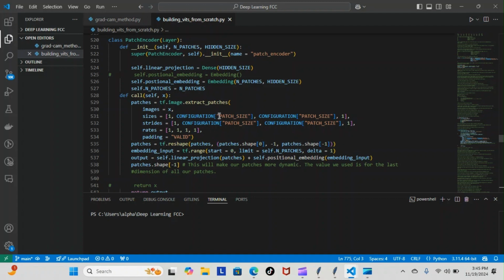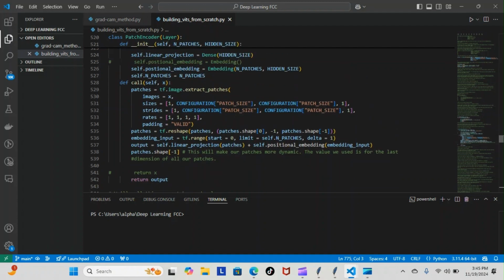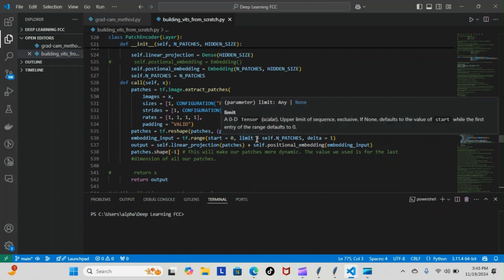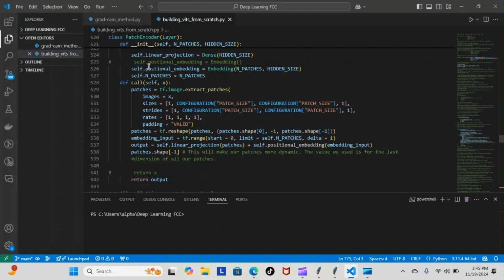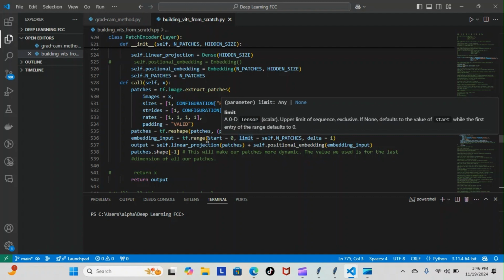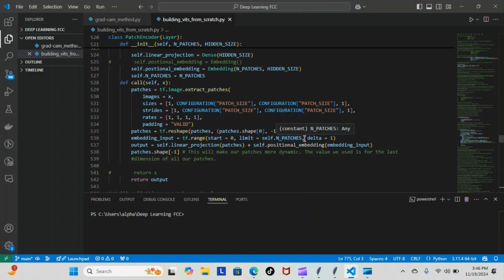And we did have something else. Oh, yeah, self.number_of_patches equals number_of_patches. We actually had to add this because we wanted to use our number of patches as a parameter in one of our methods. This is it here, the number of patches. Initially we couldn't put number of patches here for the limit because it wasn't initialized. So that's why we came up here and added self.number_of_patches equals number_of_patches, which means we stored the number of patches in a variable, self.number_of_patches, and then passed that as the parameter for our limit in our range here. So basically, that's what we did.